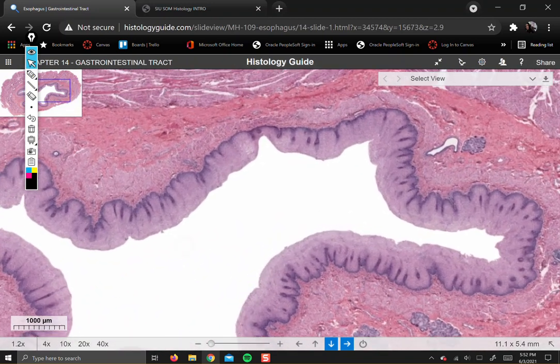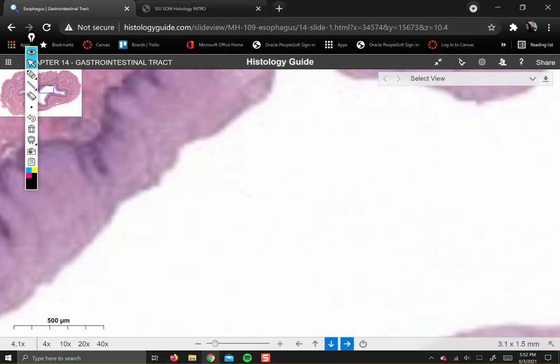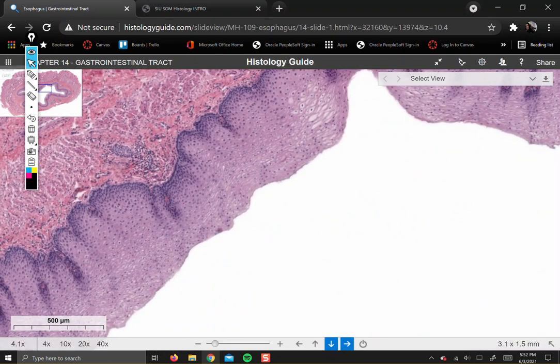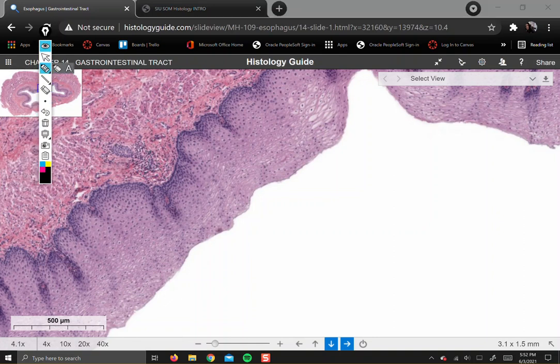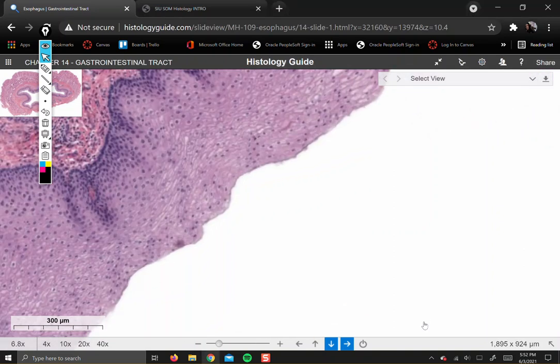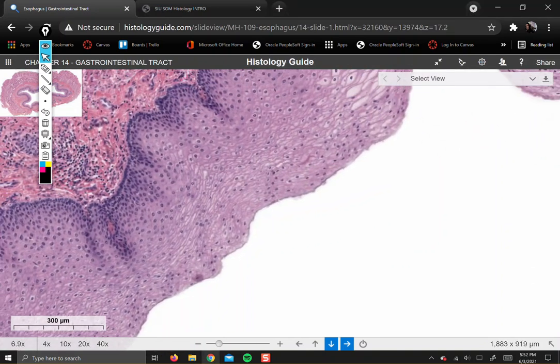And I'm going to start by having a look at the lining, and let's actually zoom in a little bit more. Okay.